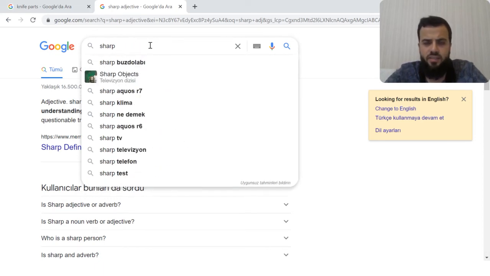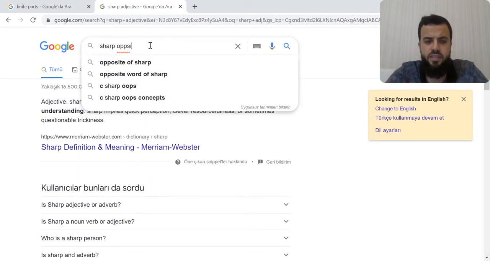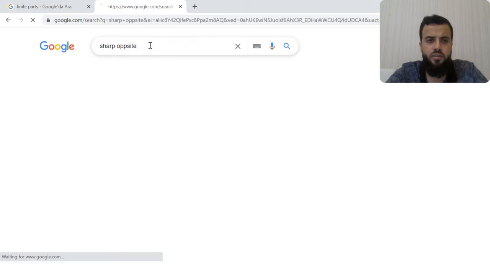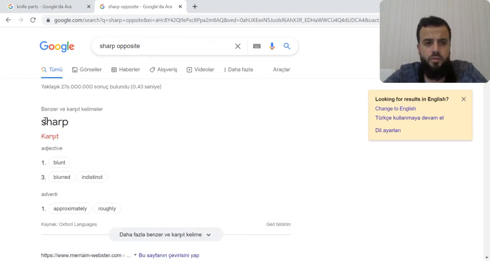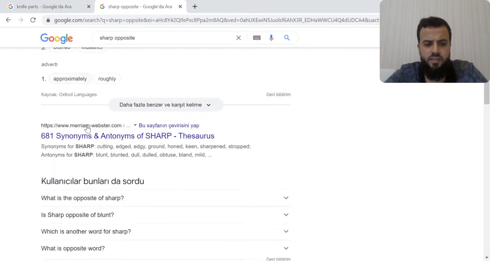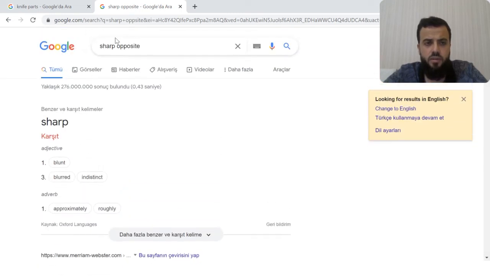Because we said this is how we connect words together. The opposite is dull. So sharp, the opposite of it is dull.